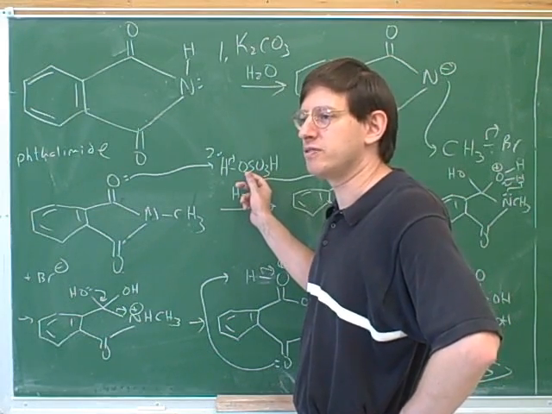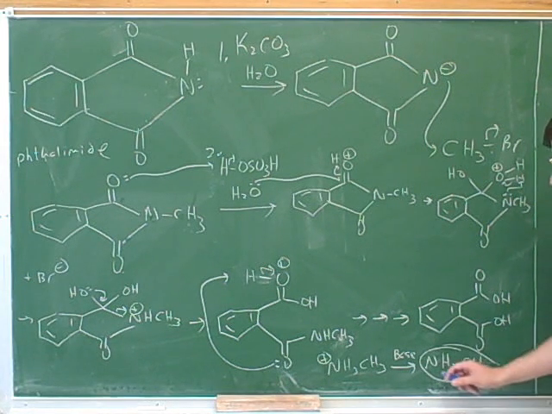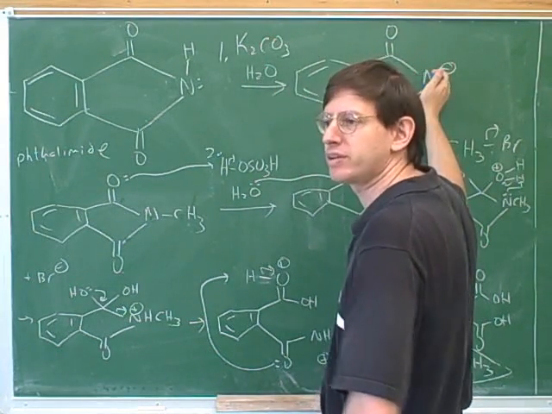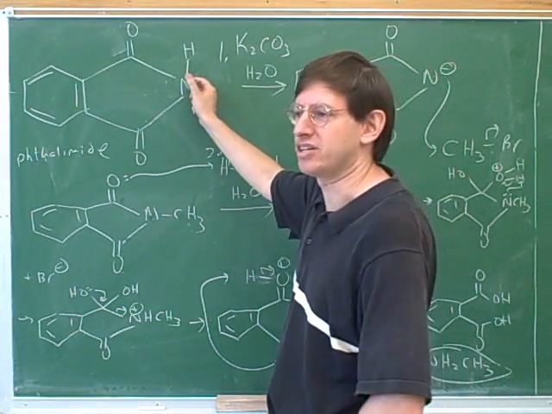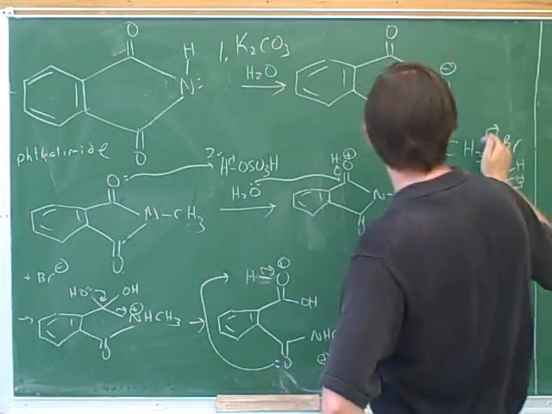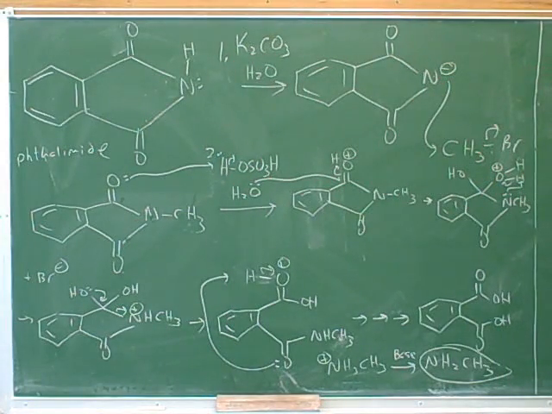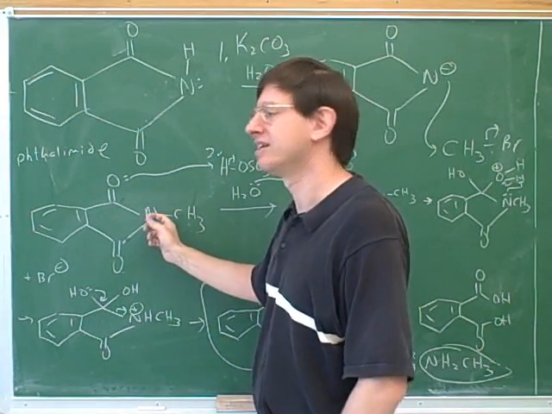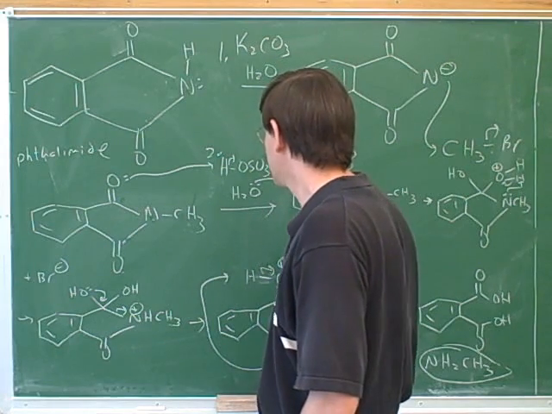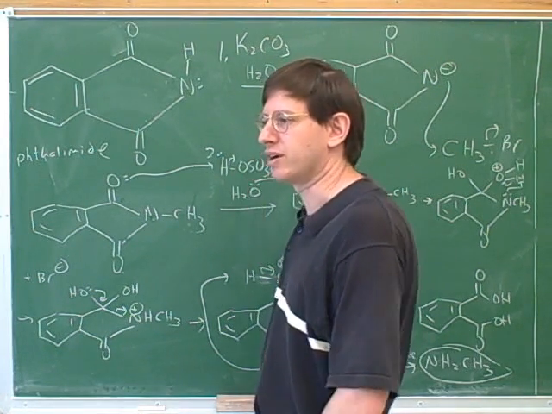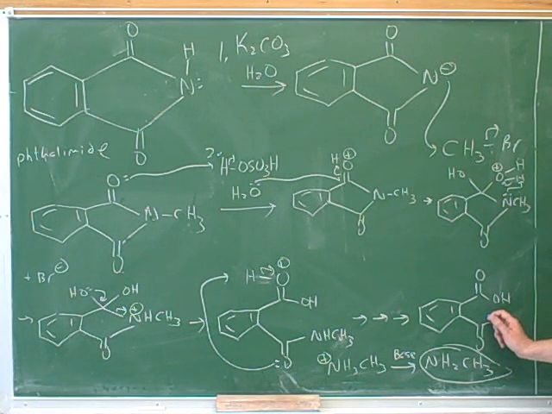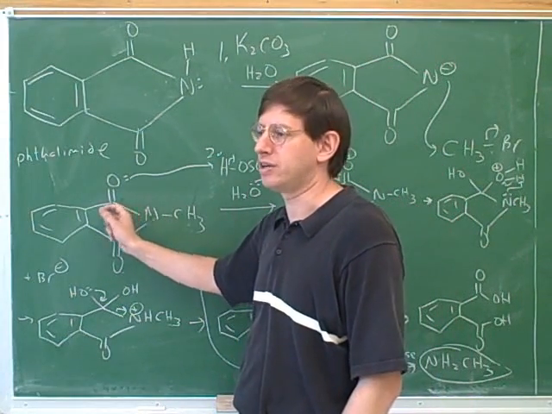Another approach is basic hydrolysis. The advantage of using basic hydrolysis is that the amine would just pop out already in the form that we wanted, and we wouldn't need to worry about adding an extra step of base. What if you just started with H+ and H2O? That wouldn't work because we needed the base to make this into a nucleophile in the first place — the alkyl group wasn't even attached here yet. First we need to add the alkyl group to the nitrogen, and then we need to break the machinery off. Under basic hydrolysis, we would automatically get the amine product, and we would get carboxylates instead of carboxylic acids.